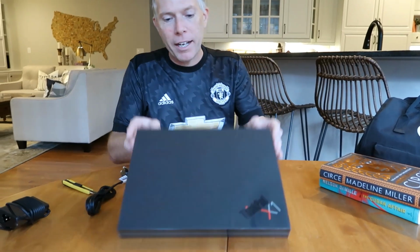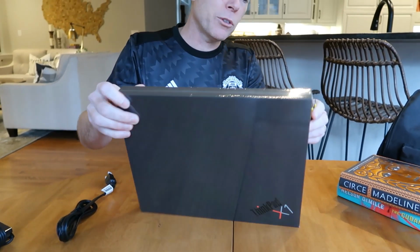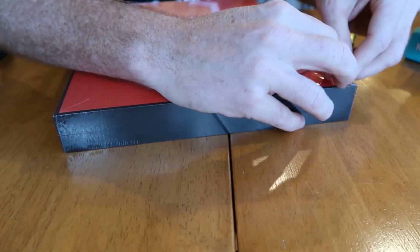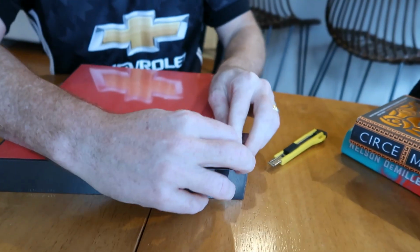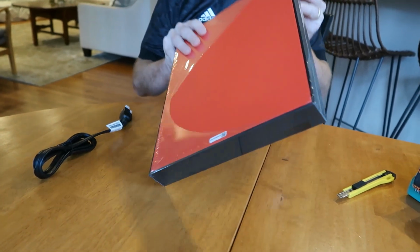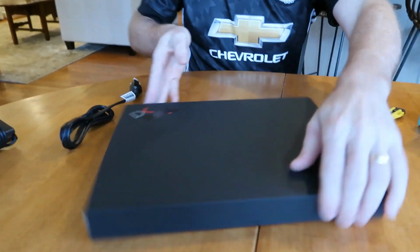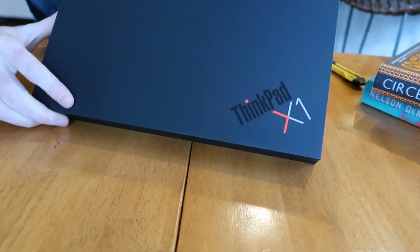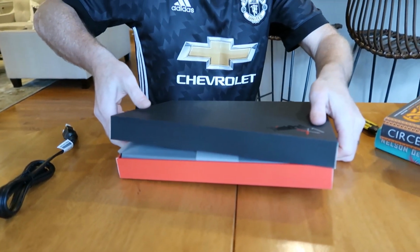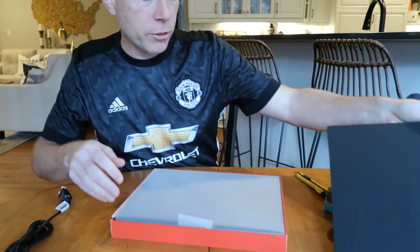But now let's get to the gift box. So it's wrapped in plastic, of course. Let's open this up. I'm going to be really careful because this is kind of cool. So let's open up this plastic. I love the red accents on the black. It definitely has the ThinkPad industrial design even on the box. So we'll open this up. It's got the ThinkPad X1 logo right there on it. Wow, the box feels amazing. It almost feels rubberized like the ThinkPad itself. This box is amazing. Okay, we'll set this here.